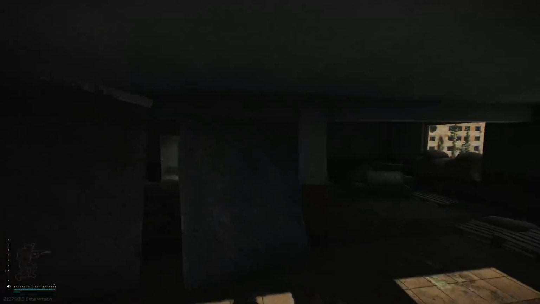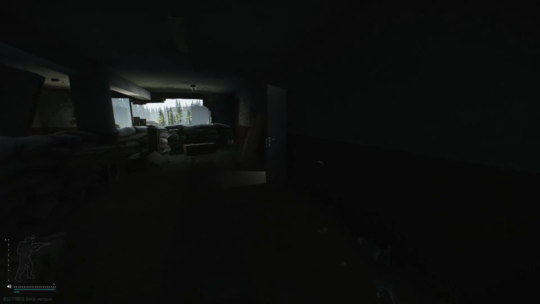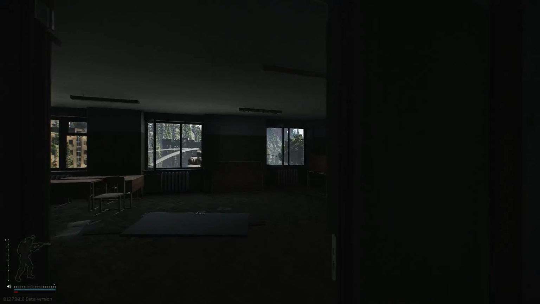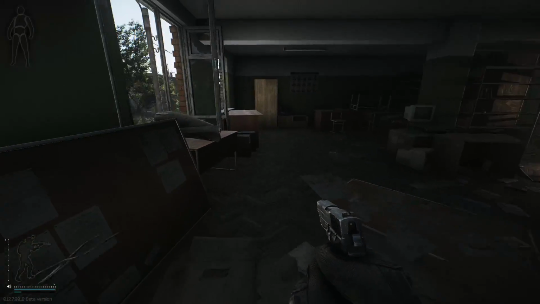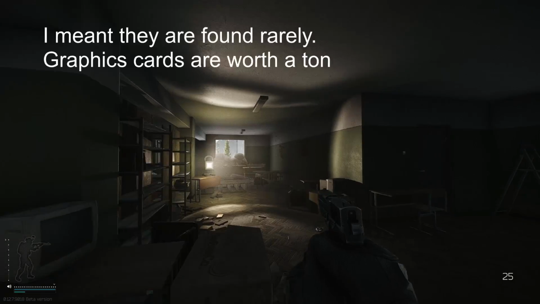And all of us know this drop-down building. Anybody who's looked up how to be a rat knows this, but what's good to know is the different stuff that spawns in here. I have occasionally found graphics cards in here, but they're not worth that much.